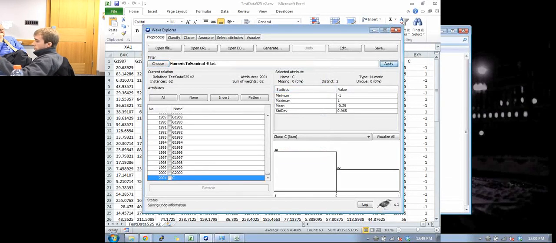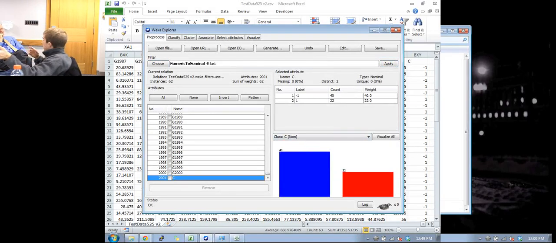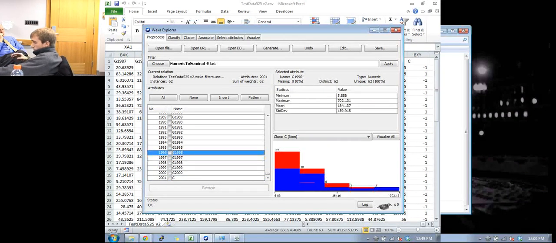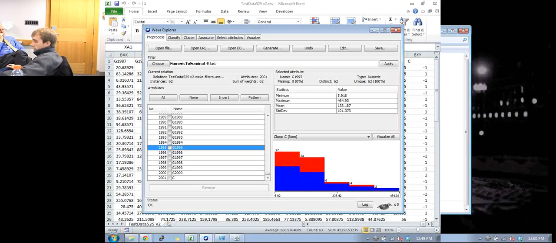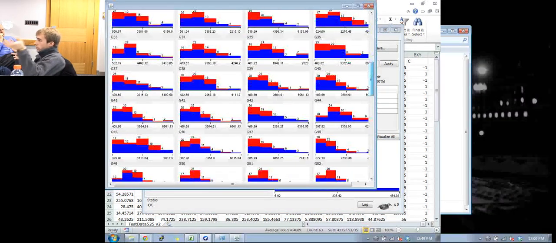So what it does is it goes through, and now if we select this, it's classified the tissue as cancerous versus not. And so its bins are negative 1 and 1, and then if we look at all of our other data, it has now colored it, so you can see how many entries in this particular bin are cancerous versus non-cancerous. It won't plot all 2,000 of them. I think it plots 100 at a time. But you can look at all of your data, and you can see immediately if something's jumping out at you, like, wow, there's just blue on one side and just red on the other, that must be a good indicator of whether it's cancerous or not.